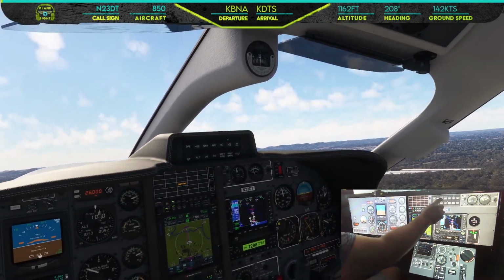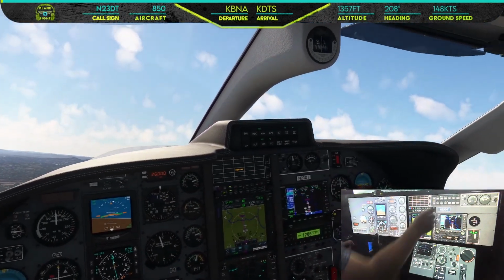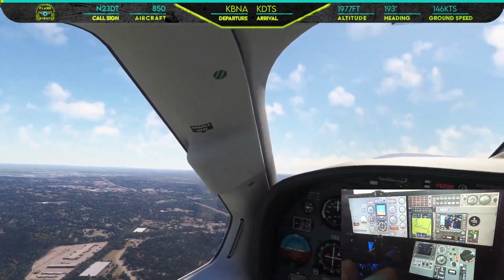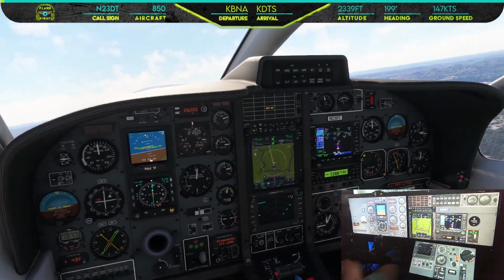We'll go ahead and hit NAV mode, and we'll turn our autopilot on, and we'll climb on out in IAS mode. Stuff gets out of whack. It needs to be synced from the get-go. Yeah. Yes, he did. Todd did a phenomenal job on these instruments. We're climbing on out by plane.